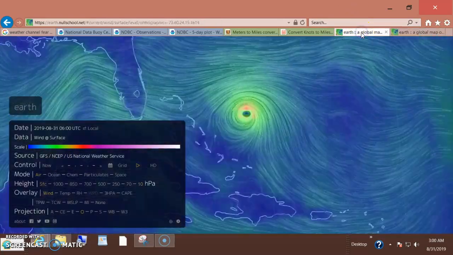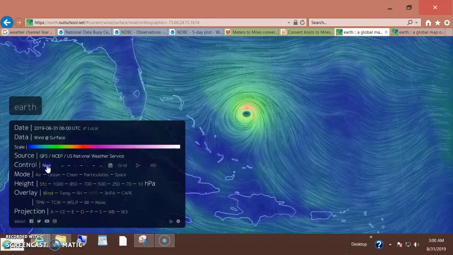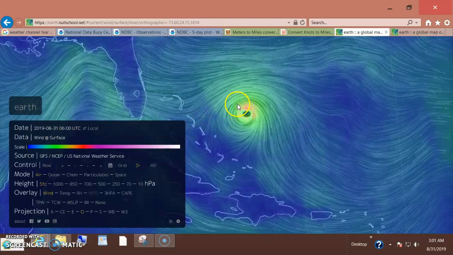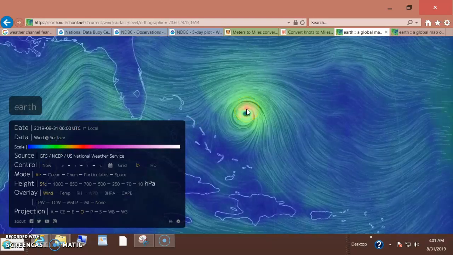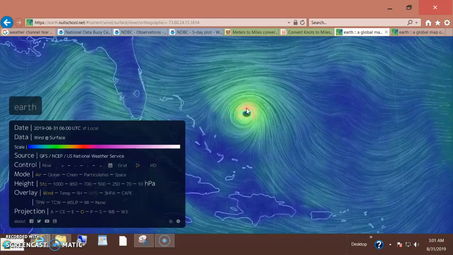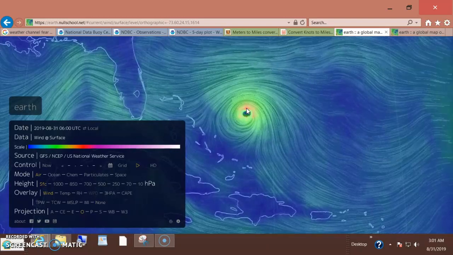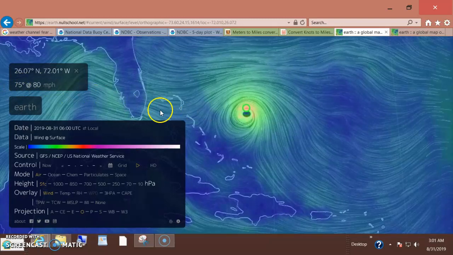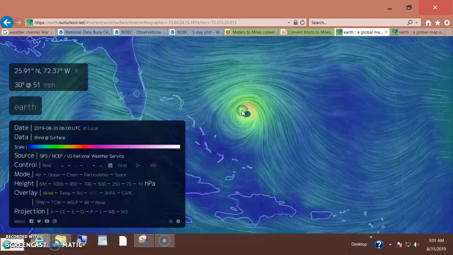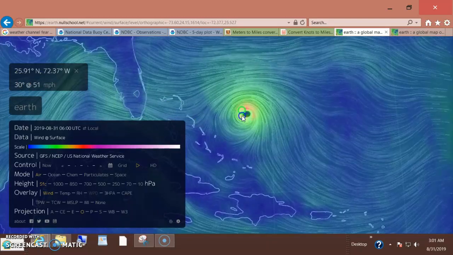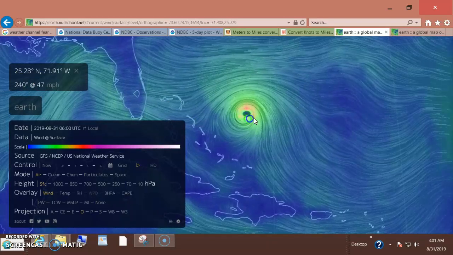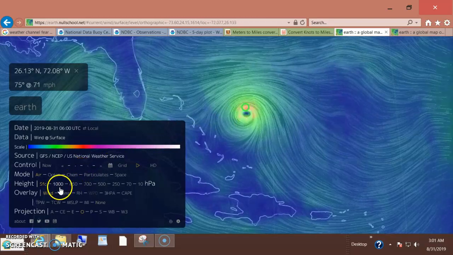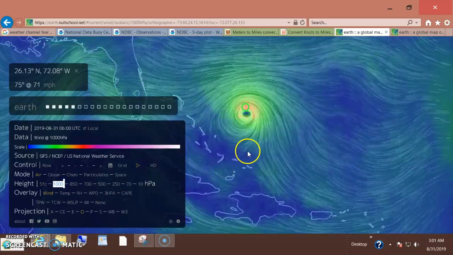Let's get onto the surface and check out Dorian real quick. This now represents 0600 UTC. Trying to find those 130 or 140 mile an hour winds they're talking about. This is surface level. Excuse me. I'm going to start at midnight or noon, let's say, and go counterclockwise. 80 miles an hour wind there. Surface. 51. I'm just going to go around. I didn't see any real high winds there. And, yeah, 80 or whatever.